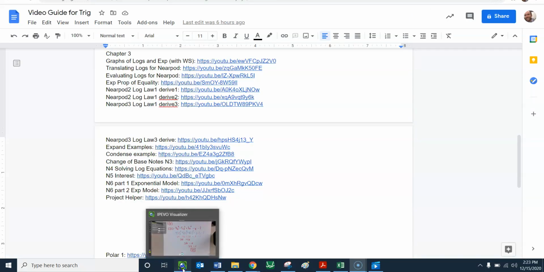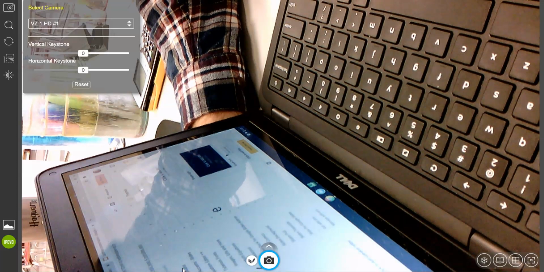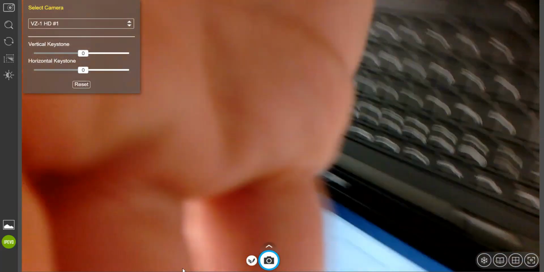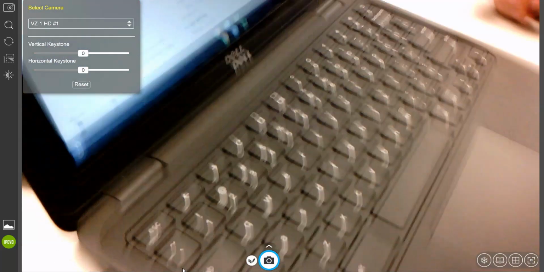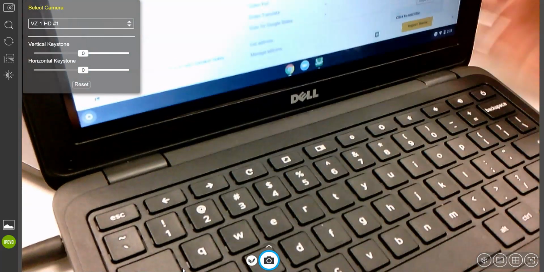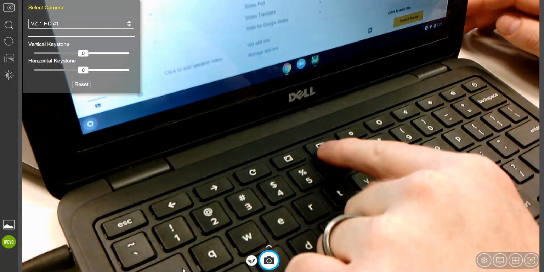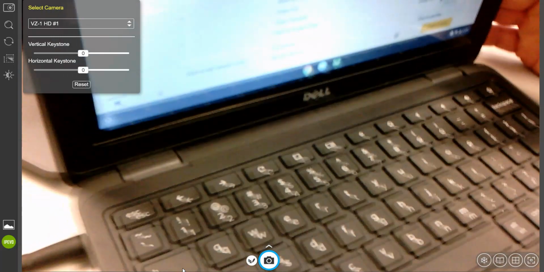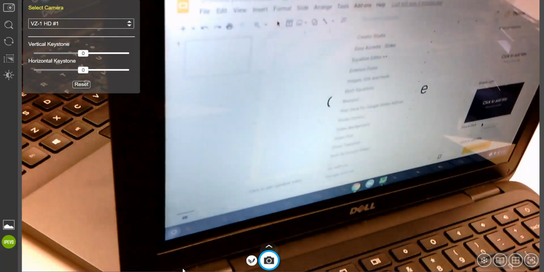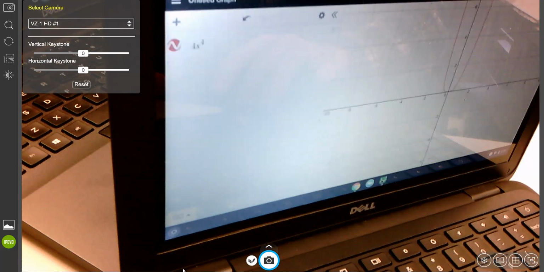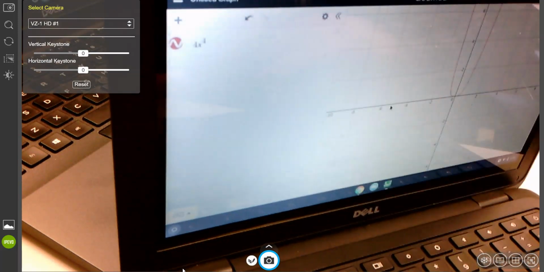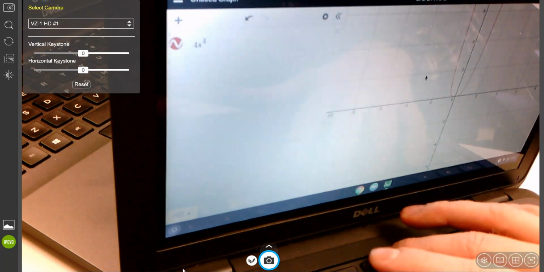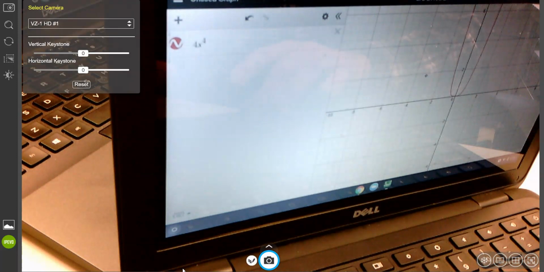Be creative. To take a screenshot, I'm going to try to be tricky here and see if I can get you guys to see my computer and see what your Chromebooks look like. We have a button on our Chromebook right here. That's our screenshot button. If we want to take a screenshot of a specific thing, what we can do, I'm going to go to my Desmos. Open up a Desmos. I already have my polynomial in here. I can hold Control-Shift and hit that button, and it's going to give me these little crosshairs.